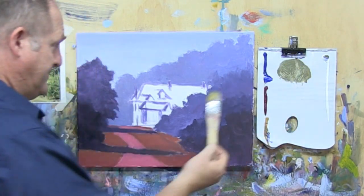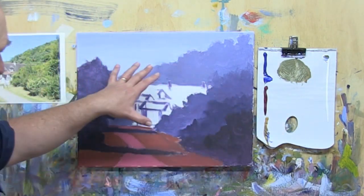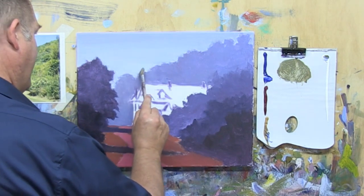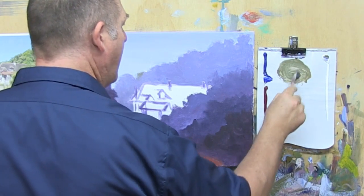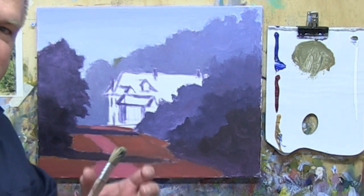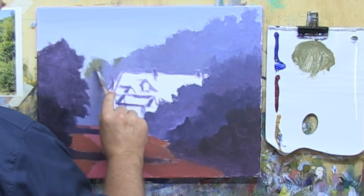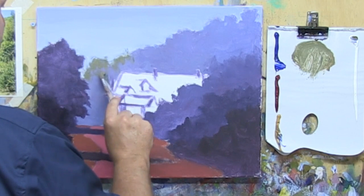Now let's just test. It's always difficult to know whether we've got the right color mix up there against the white palette — it's going to look different in contrast with everything else. So get it as close as you can, but then come in here and let's just test. I think that's probably pretty good — I'm going to lighten it just slightly. And then I'm going to push that edge of the brush through. You can get some paper towel and just pull it, and let's just roll some of this in here — it's getting some nice random sort of foliage shapes.